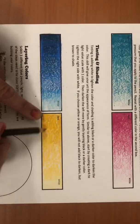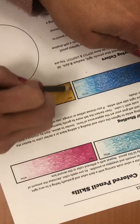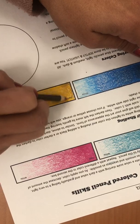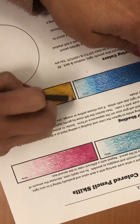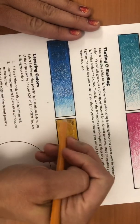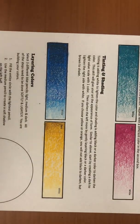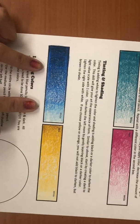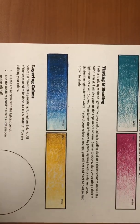Okay, and if I want a more dramatic shade, I'm going to go in with a dark brown all the way on the left and just softly put that in there too. Blend that back in. Okay. And so I use my brown to tint and shade my yellow or orange. Okay, so for the first one, pick any colors you want, and for the second one, use yellows and oranges so you can demonstrate that you would use brown to do your shading.